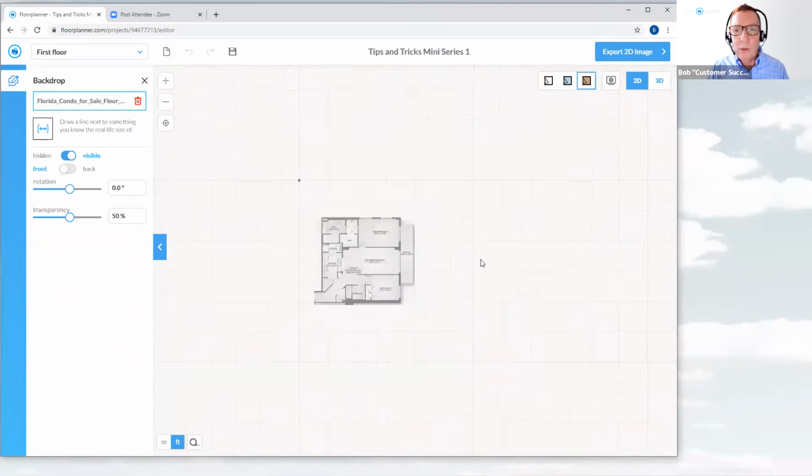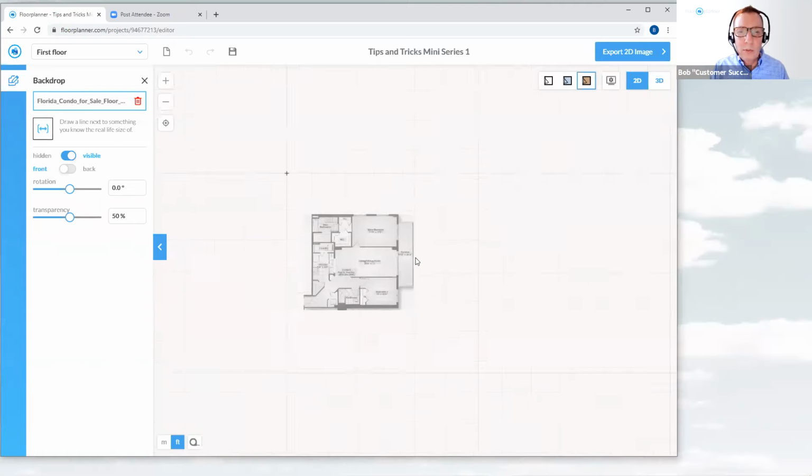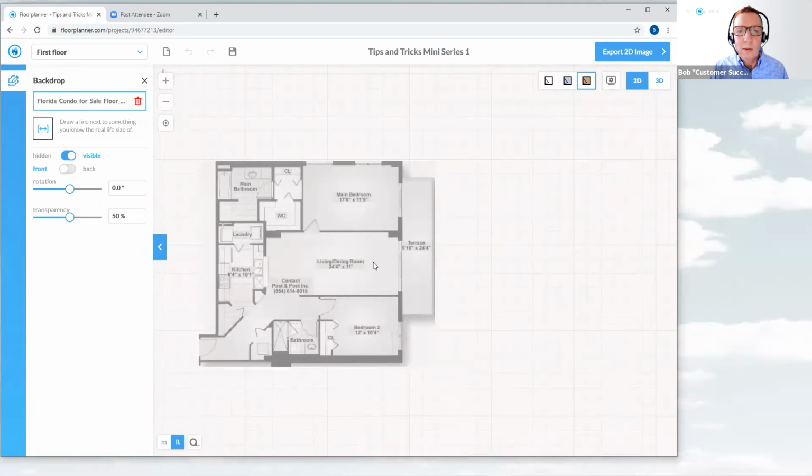So if you start looking at this, you kind of assume that it didn't exactly come into scale. Now, what is the proper scale? You want your background image to be 1 foot equals 1 foot, or 1 to 1, because you want it to be real world scale. That's how we draft in Floorplanner. You want to make sure that it's always real world scale. So we need to do one function with this. We just need to edit this inserted JPEG so it truly is 1 to 1 real world scale.